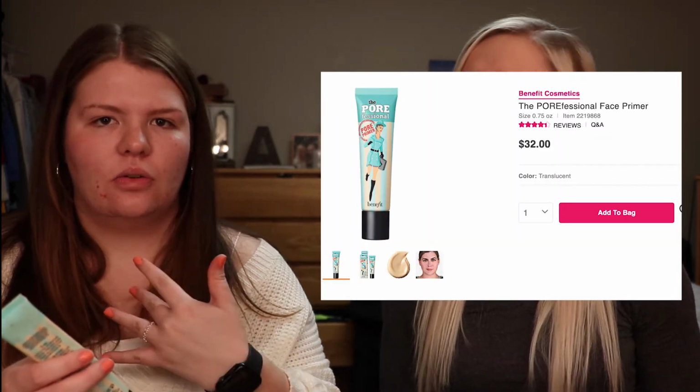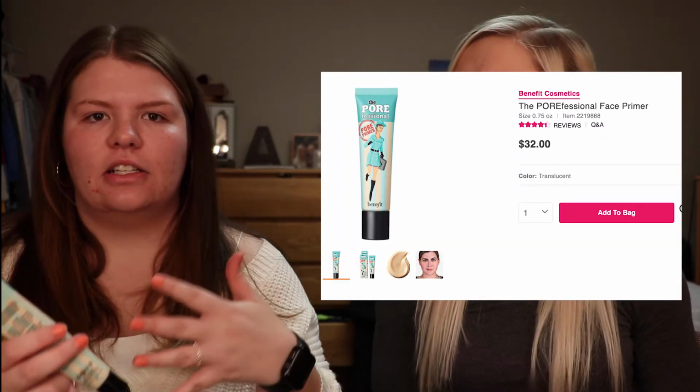I think this is the most important step, the stuff before the makeup. This will seem like a lot, but it's one of those things that you can use what you want. So if you're not comfortable using blush, I know a lot of people who don't use blush. This is the Professional by Benefit. It's a pore minimizer. I like this one because I do have acne and acne scars. I think a lot of people struggle with that, and that's why a lot of people don't wear makeup, because they're scared it'll give them more acne. That's actually why I got into makeup, because I had acne.